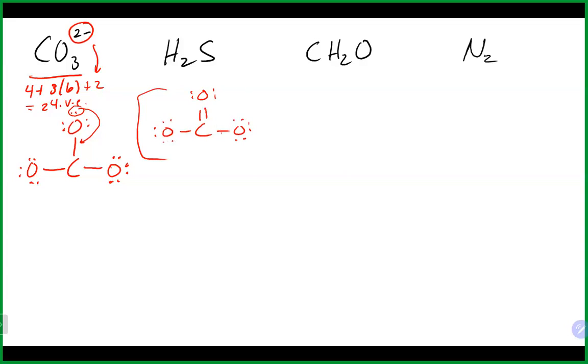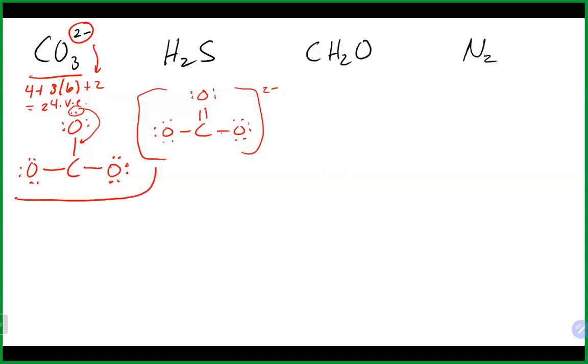And once again, a little bracket and a -2. And this is another one that you could draw 2 other structures where obviously all you did was double bond to the other side. And those would be resonance structures. Any questions on that one there?